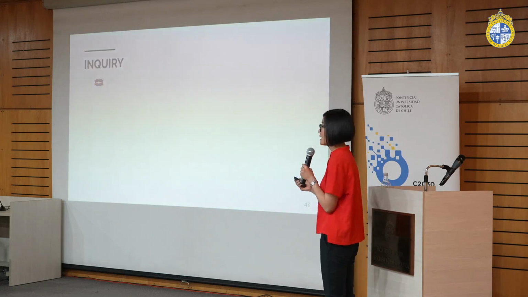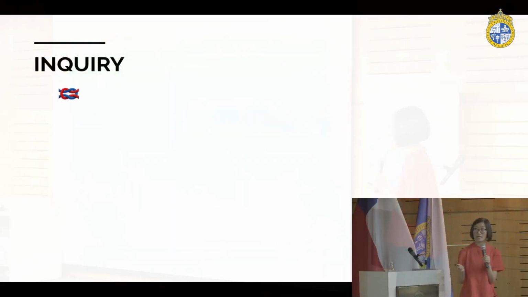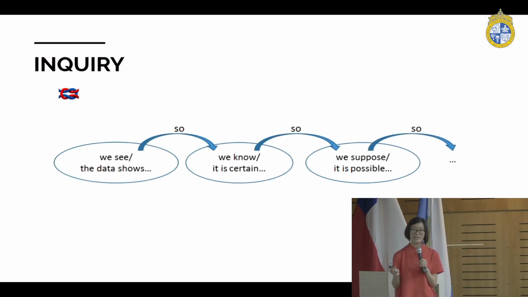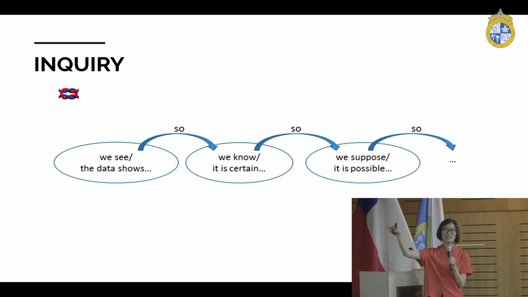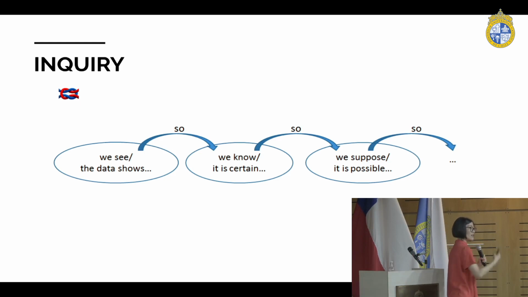Yeah. Now, next one. This one is interesting, and this is what I call an inquiry. In the inquiry activity, students have to deduce, making deductions among different phenomena that they've been exposed to. So here, basically the sequence is that we see this, the data shows us this, we see that, and we know something, right? We make a connection between what we know and what we see. And then we make a further deduction in terms of what we suppose or what we conclude, all right? So this activity of reasoning is very important in students' learning.